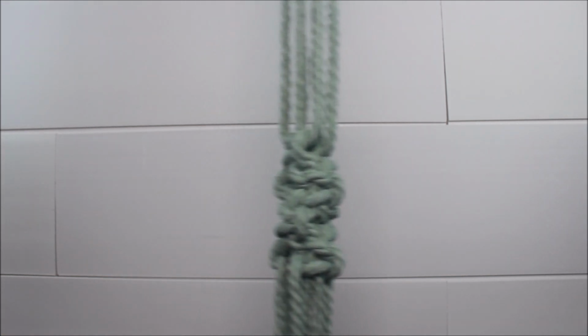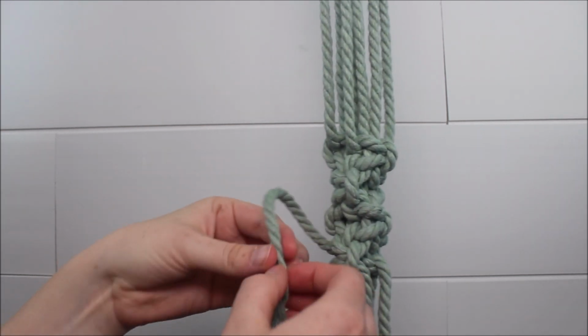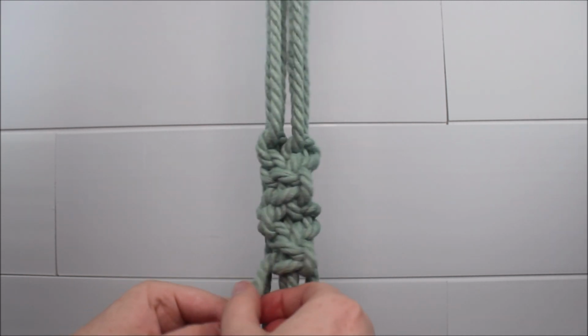Now my last step is I'm going to take my ropes and unravel them because they're already coming unraveled. And that's just going to add some fun little texture. And then I will trim off the ends to make sure they are all even.